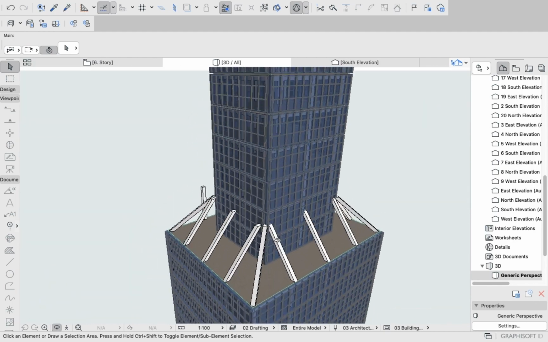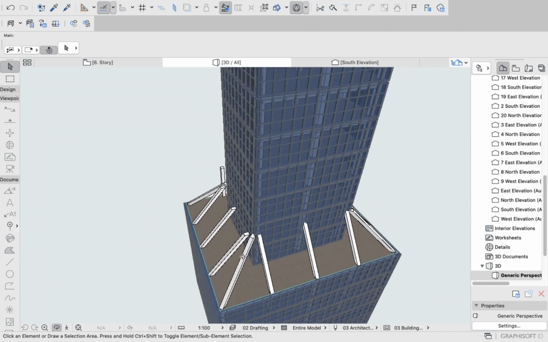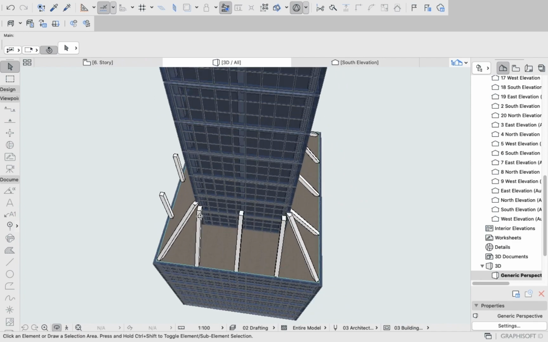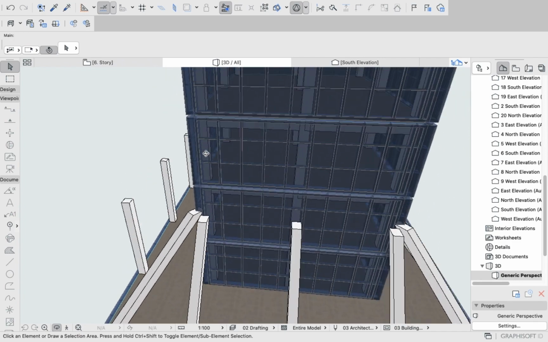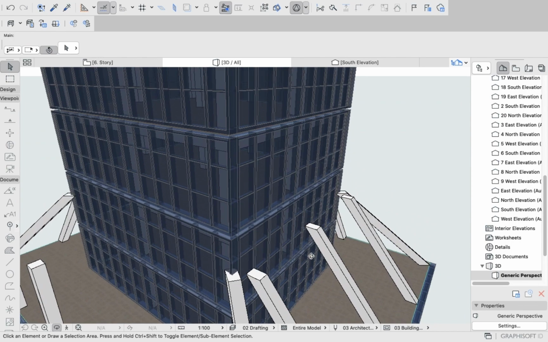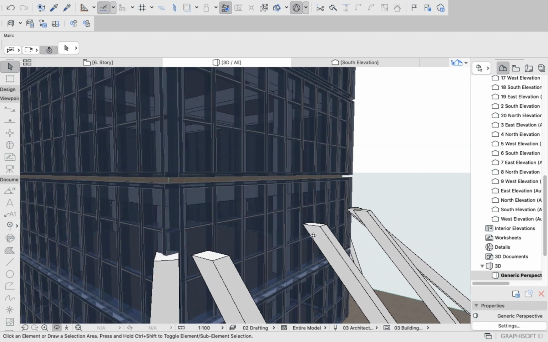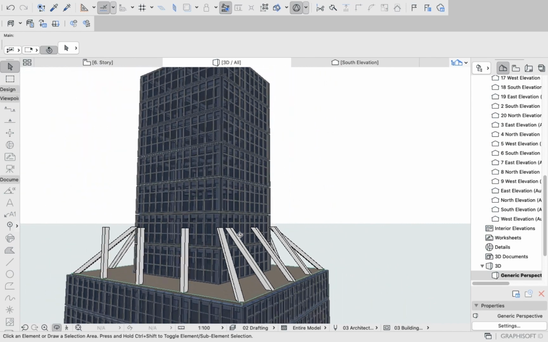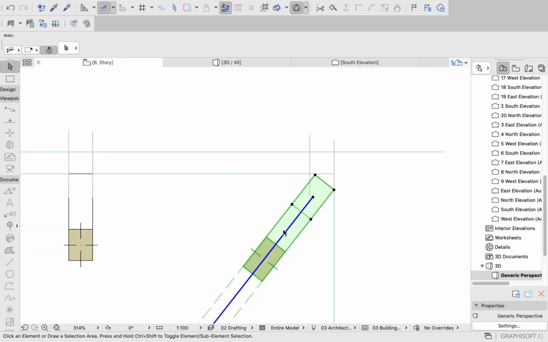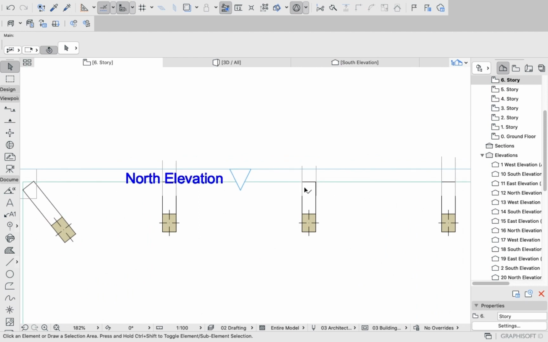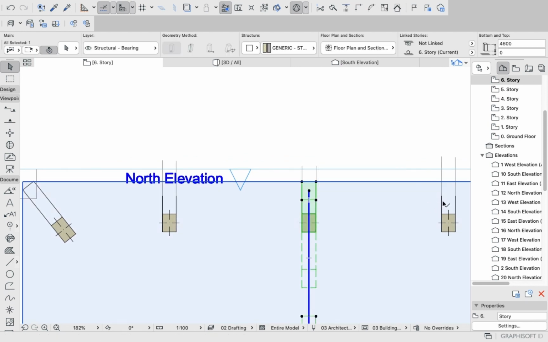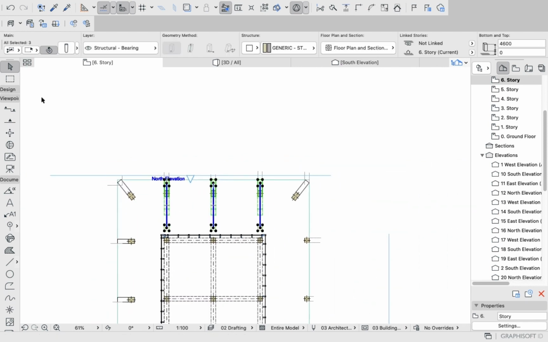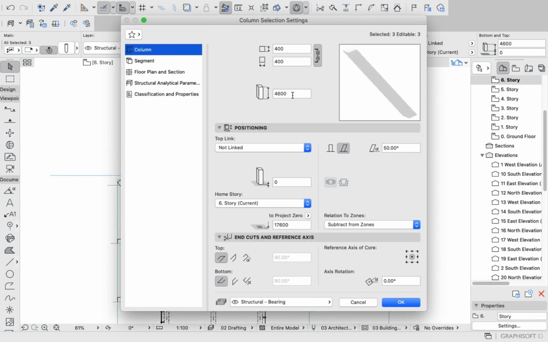Oh, about the height, it seems like they're hanging a little bit. So let me try to adjust the height of these three columns. So 4800.